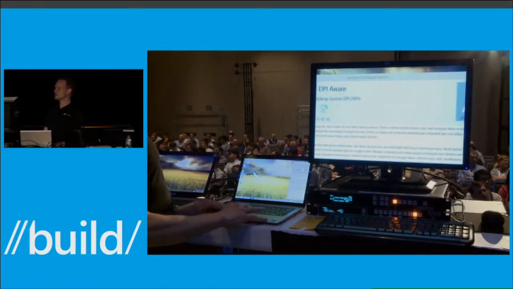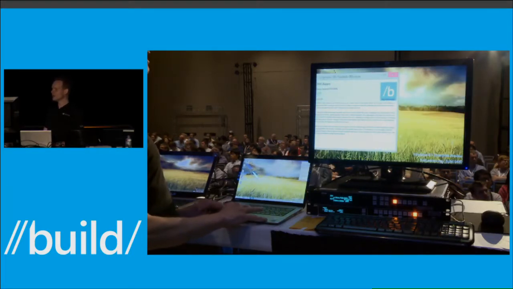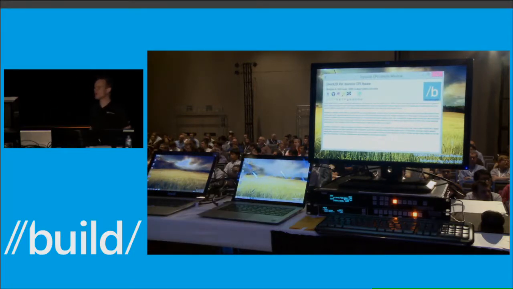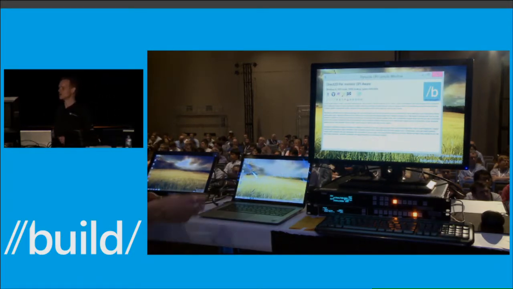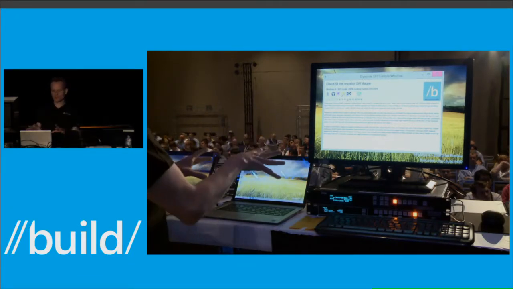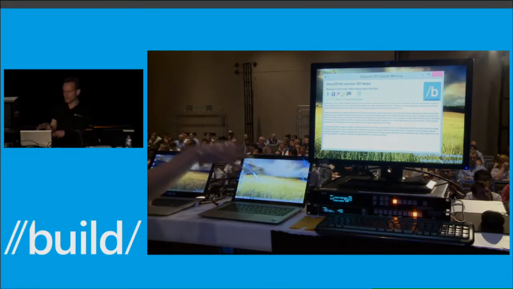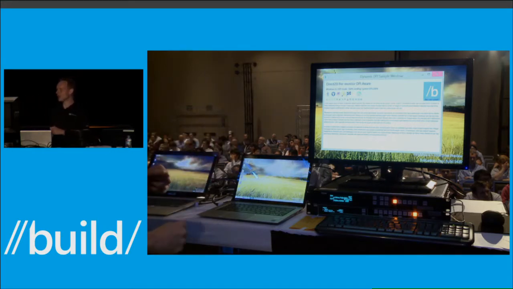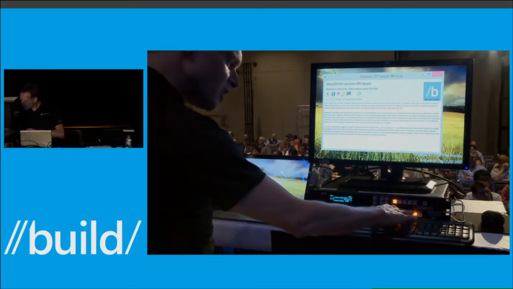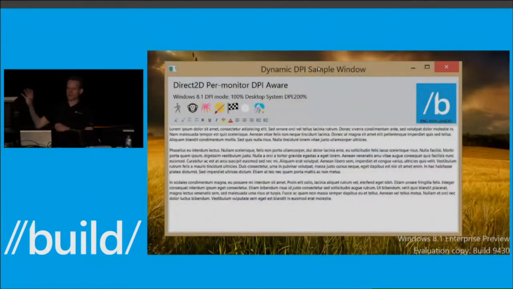If I drag it across and continue until it resizes, what you will now see is that this is actually DPI aware. And so what it's able to do is determine that it now needs to render at 100% because I've moved it from my Kira book screen, which is a high density 200% screen, over onto my monitor out here. Now, you probably can't see that too clearly, so I'm just going to switch over and show you that native output. So you're now looking at essentially the second output of the Kira book. And what you can see now is here this Windows 8.1 DPI mode. The system DPI is 200%, and yet the application knows that it needs to render at 100%.